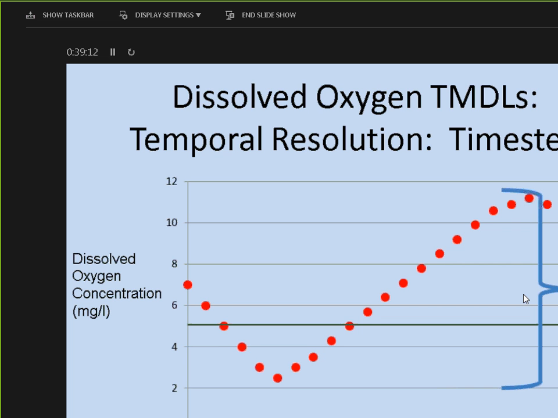We also have some language about the diurnal fluctuation. We don't want that to be too high. We don't want it to be greater than 5, I believe, or Steve can probably correct me on that. But obviously, if you have hourly DOs, you have at least a chance to evaluate that. Now, if you're running on a daily time step and you're only getting one mean daily DO concentration, you're kind of hamstrung in your ability to evaluate what the diurnal minimum is and what the diurnal fluctuation is.